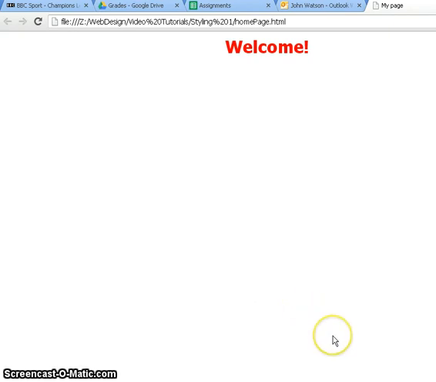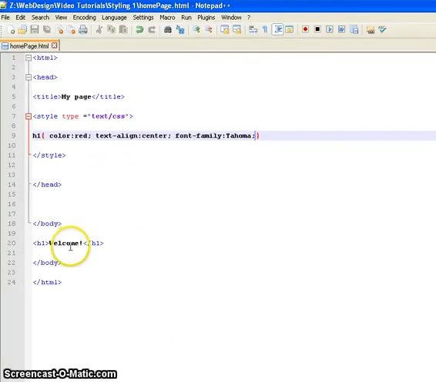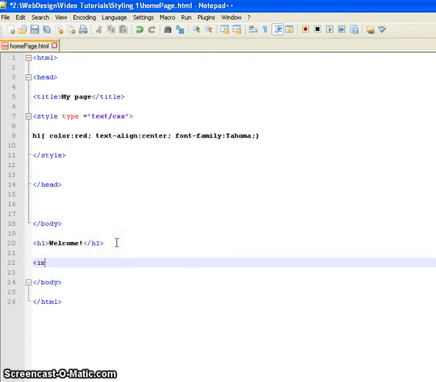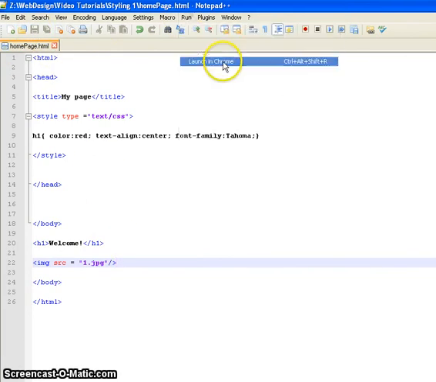Okay. Now then, wouldn't it be nice if... Well, okay, before we say wouldn't it be nice if, let me just stick some more content into my web page. So back to the body. I'm going to put in an image tag, and I can remember the name of one of my images, a very interesting name, 1.jpg, and close the tag. And we're going to save that and launch in Chrome.